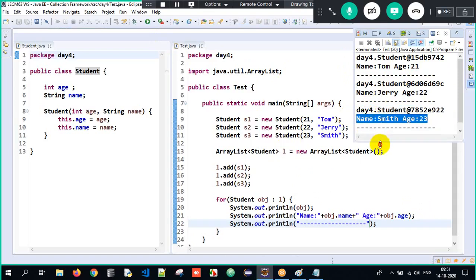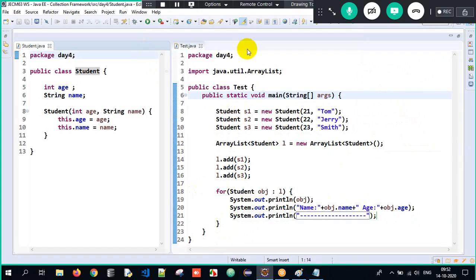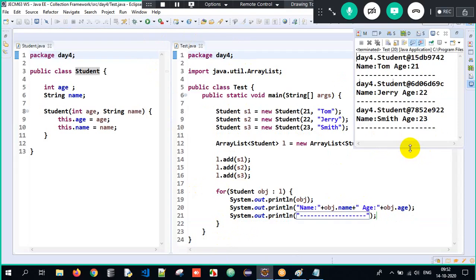If you do not want this, you can override the toString method also and get the output. If not, you can follow this specific structure as well. So this is what we are supposed to understand: how do we store objects into the collection and traverse them in a beautiful manner? This is how we store student objects into the collection and traverse them with the help of a for each loop. We can do it with a normal for loop also. The choice is yours. You know how we traverse one by one. This is all about it.